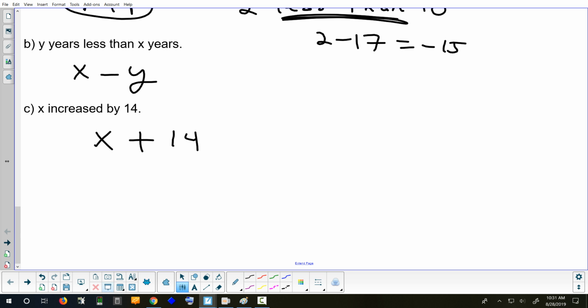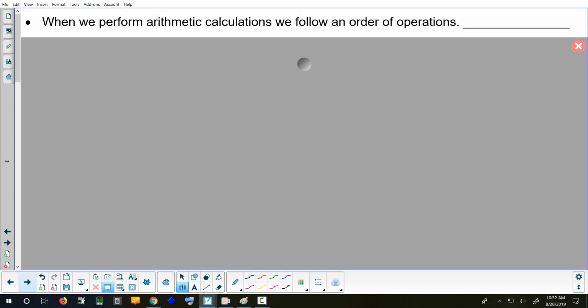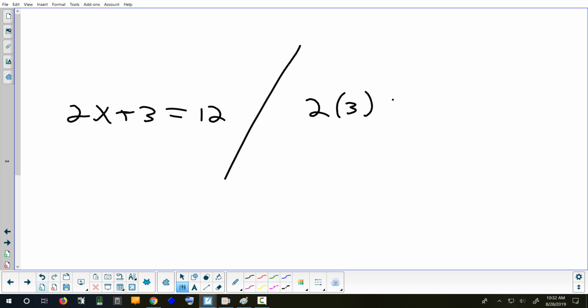All right, so last thing we're going to look at, and we'll do as much as we can. I'm not sure, we might finish, we might not. But whatever we don't finish, we'll finish tomorrow or Friday. It's anytime we perform arithmetic. Doing arithmetic is different than solving an equation. This is totally different from this. Two different sets of orders of operation. We're looking at the one on the right.